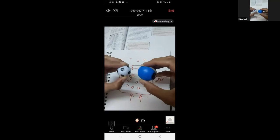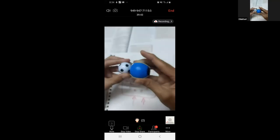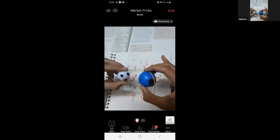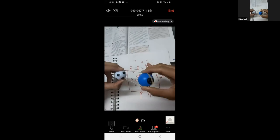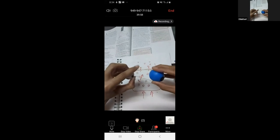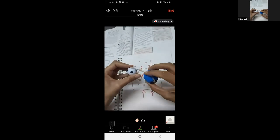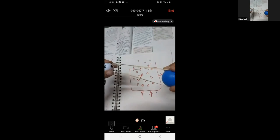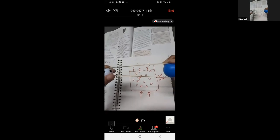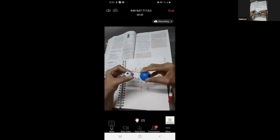Now, this elastic band is like the forces of attraction between them. This elastic band, which I have wound around them, is the force of attraction between them, right? As I'm pulling them farther apart, you can see that the distance between them is increasing, but also the tension in the band is increasing. Can you see? If I keep pulling them, the tension in the elastic band keeps increasing the farther I pull them away from each other. A point will come when this elastic band will snap, it will break.